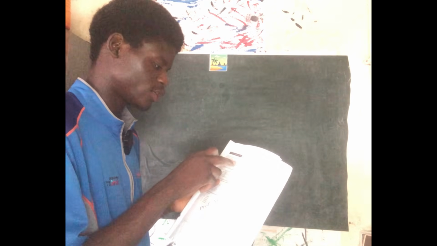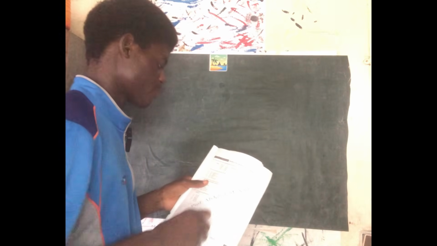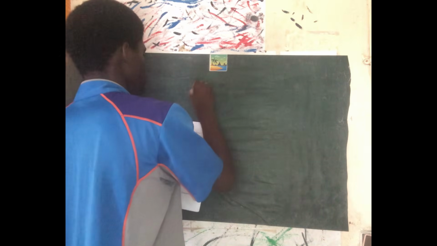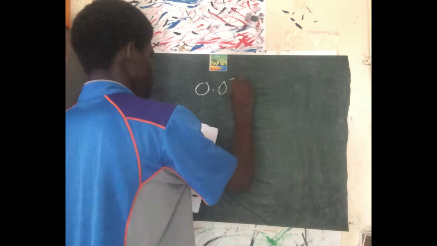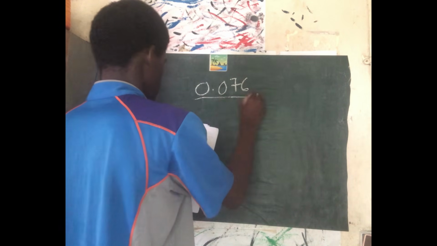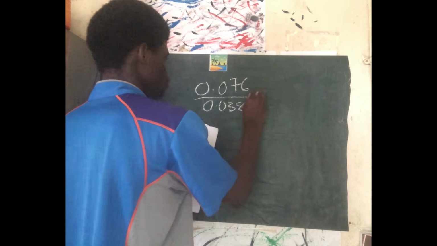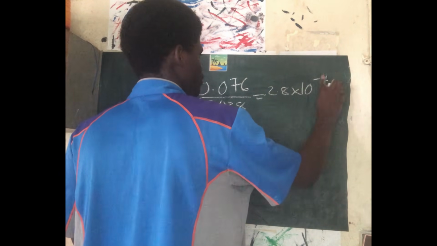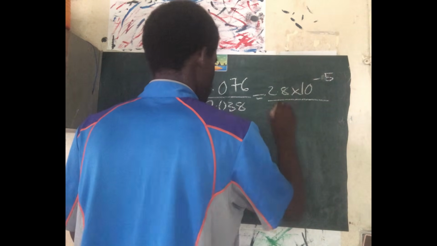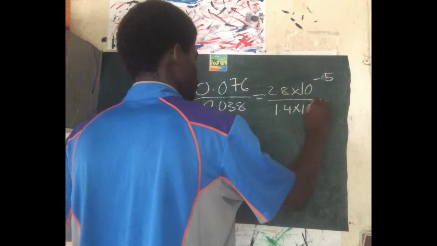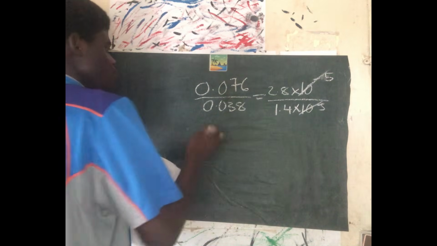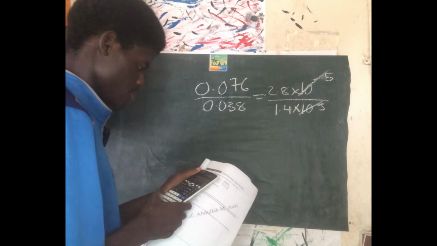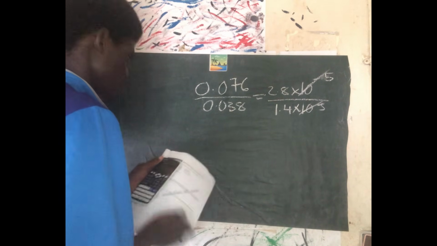It is constant in experiment 1 and 2. That's 0.06 and 0.06. It is constant there. And it is changing on that side of S2O8 minus. So we say 0.076 over 0.038. Then we'll do the same thing for the rate. That's 2.8 times 10 to the minus 5 over 1.4 times 10 to the minus 5. This can cancel this. So 0.076 divided by 0.038 will be 2.